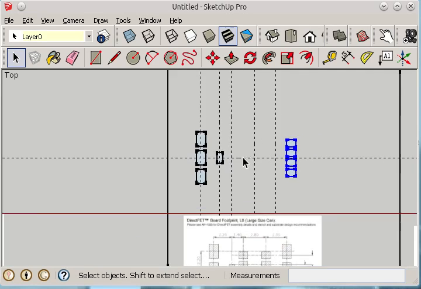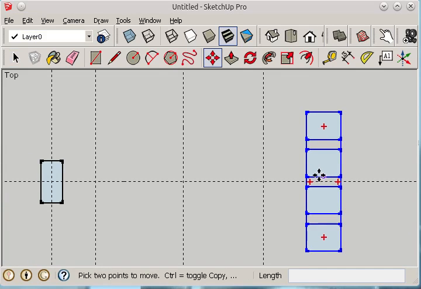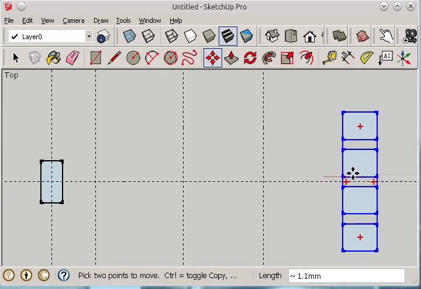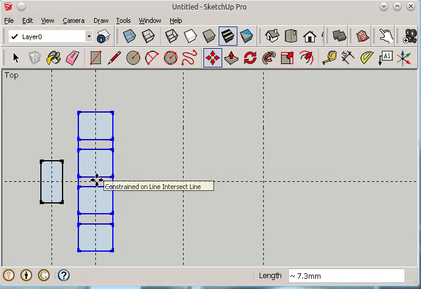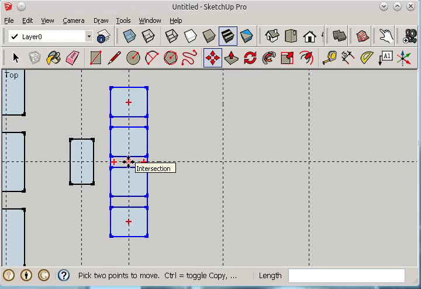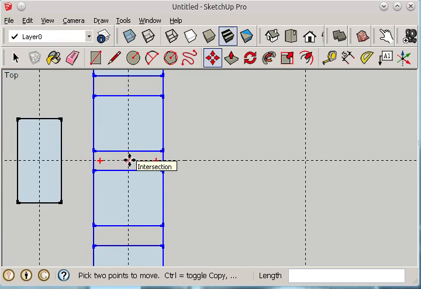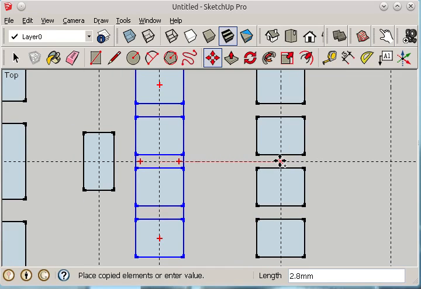This we have to move over this construction line, snap on the center, move it a bit to the right or left, hold the shift key and then place it here. Again I take it once again, the whole group, snap to the center of the construction lines, click, Ctrl key for copying and place.